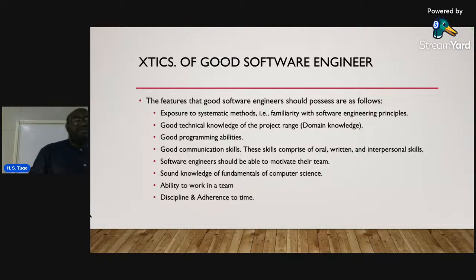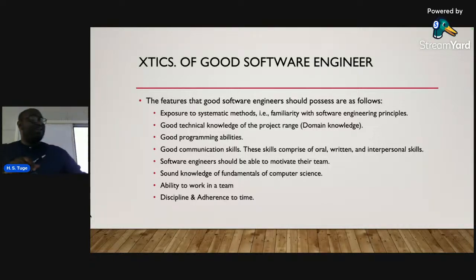Don't look at 20,000 naira, 30,000 naira. Look at the millions in front of you. Do the groundwork, then the millions come. Right now, we are doing the groundwork. The millions have not arrived yet, but we are hoping they will. So, motivate your team.